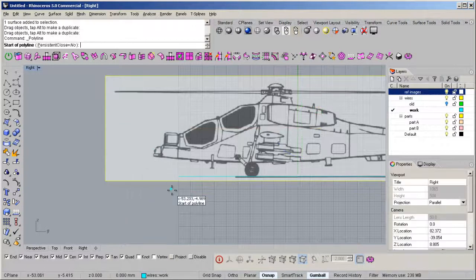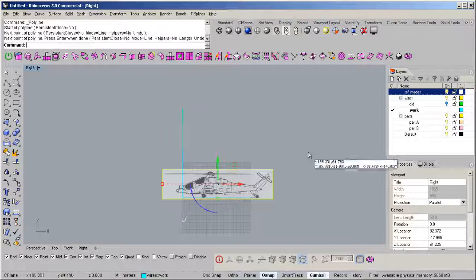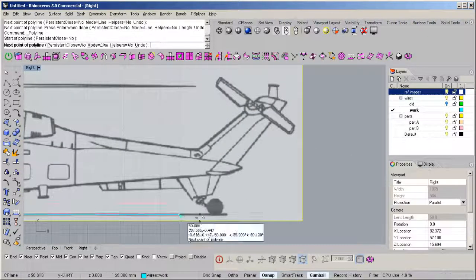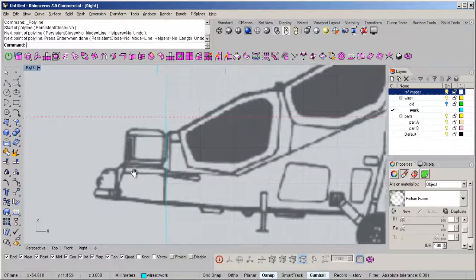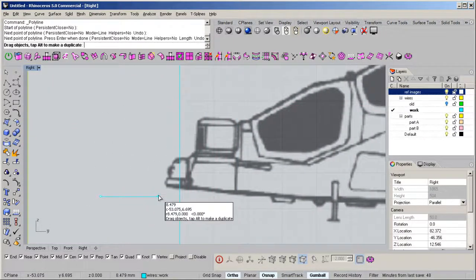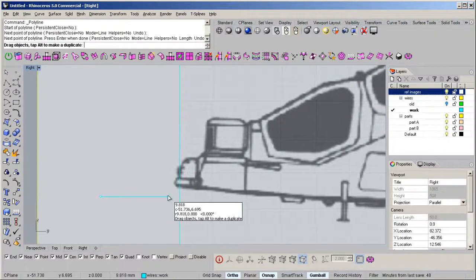I'm going to draw a line from the beginning of that blue cube we made. And we'll end it roughly around there. I'm going to slide this nose right around to here.